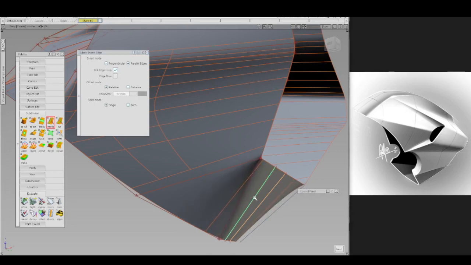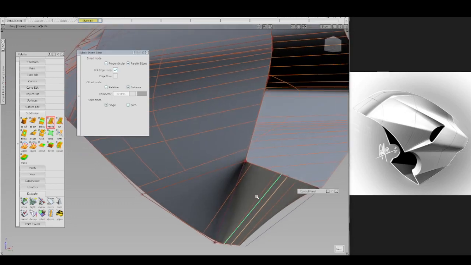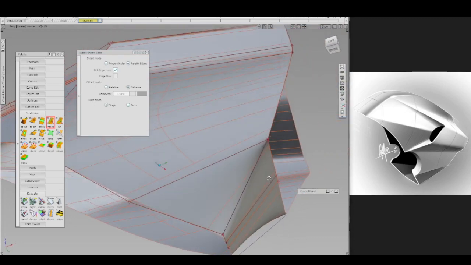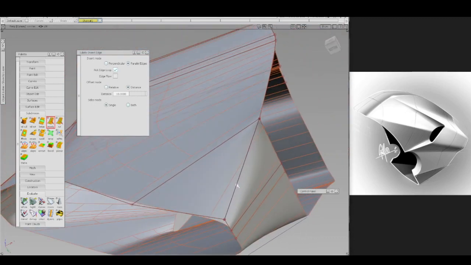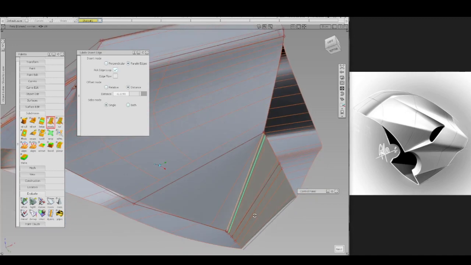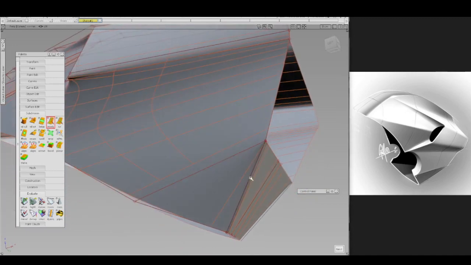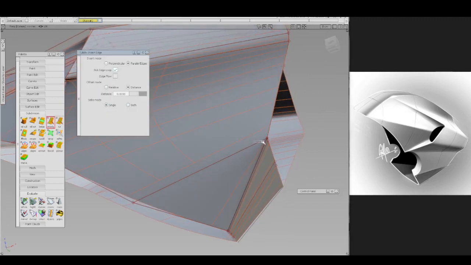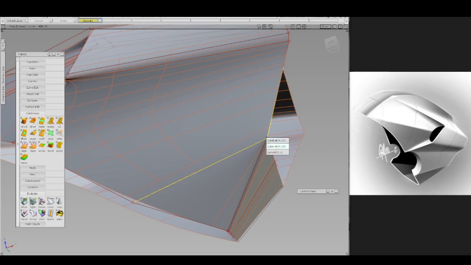Okay. I think distance will be fine. We will not make it close to this hull, and we'll make one more here which will add a kind of fillet there. So another one will be moving this guy a little bit up.